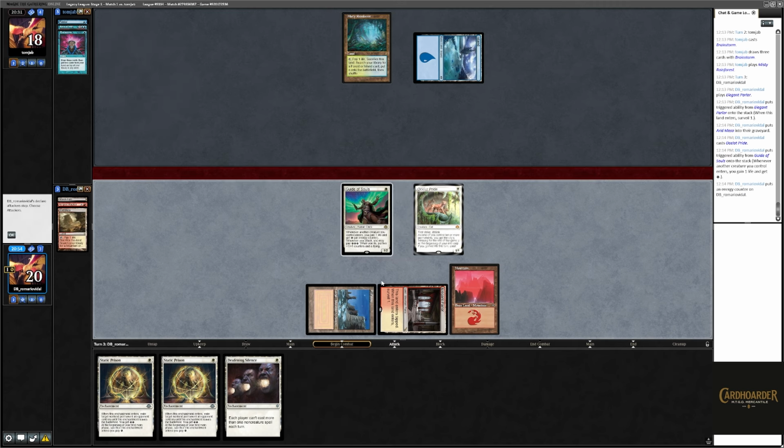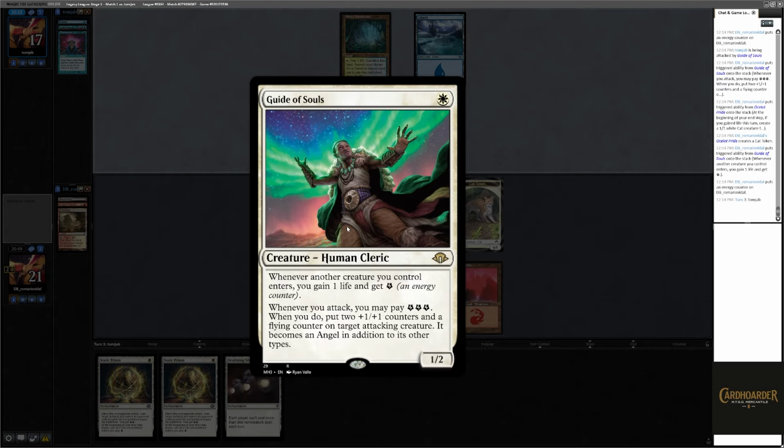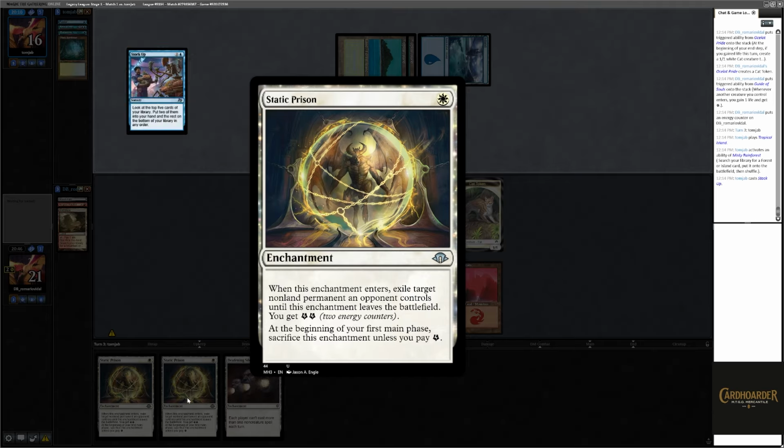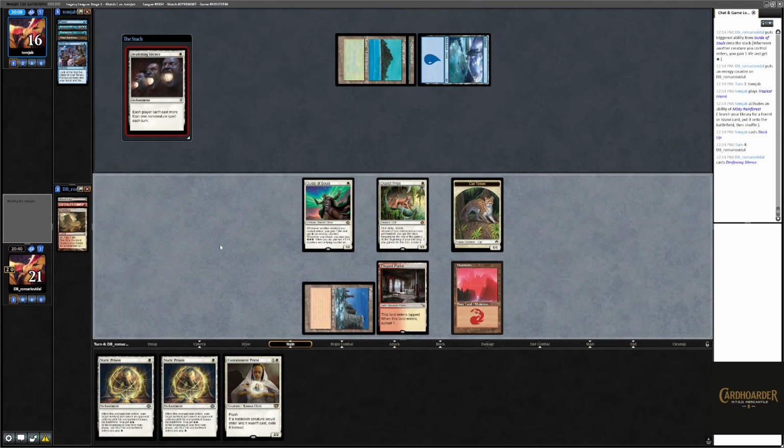Because now we can actually start pressuring their life total. This thing costs 3 energy for me to put a +1. Okay, cool. Stock up. Okay, oh, that's pretty good. So I guess I'm going to cast Deafening Silence first. I don't think it matters if I do it pre-combat or not. It's not like they're going to block.